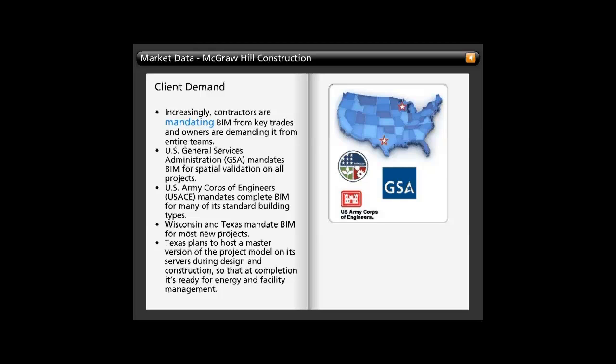The Corps of Engineers has also written BIM into their specification for all centers of standardization. This is now a requirement for anyone bidding on these projects. Some states are also making BIM a requirement on their projects. For example, Wisconsin and Texas are now mandating that BIM be used on government projects.